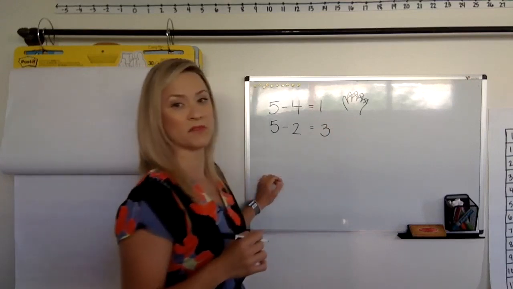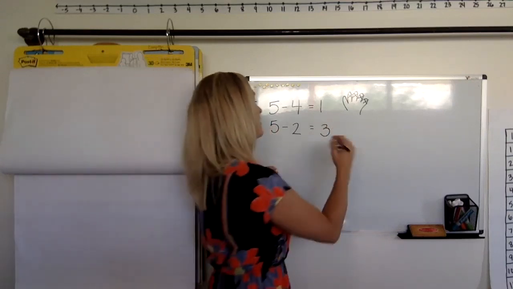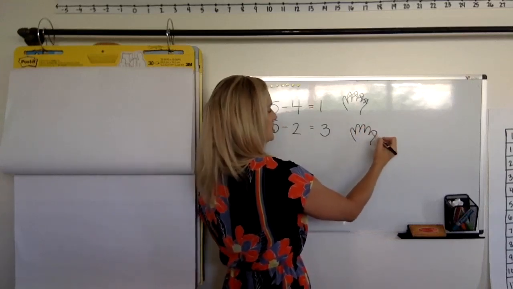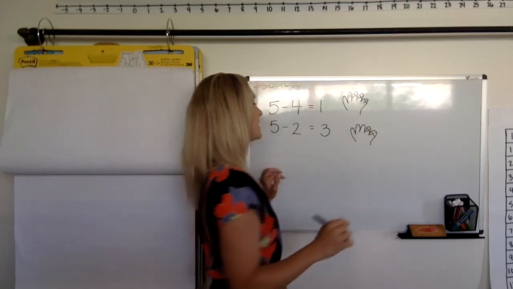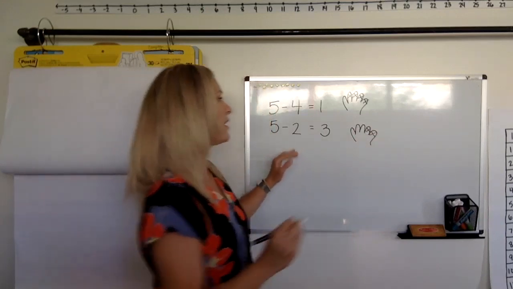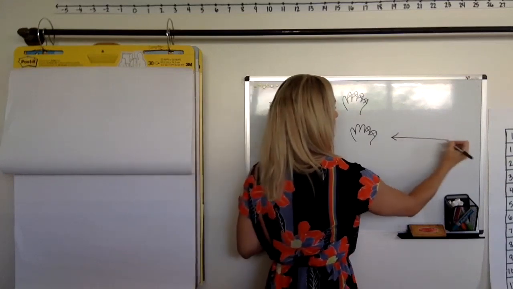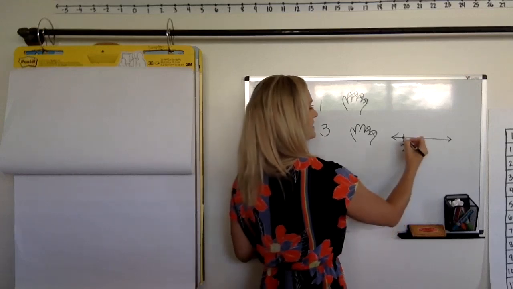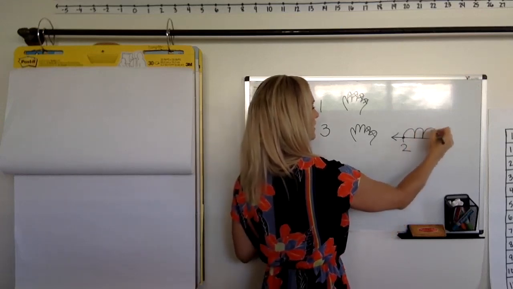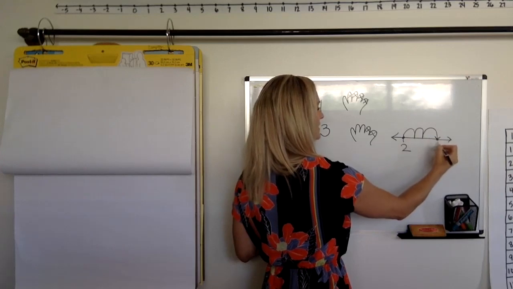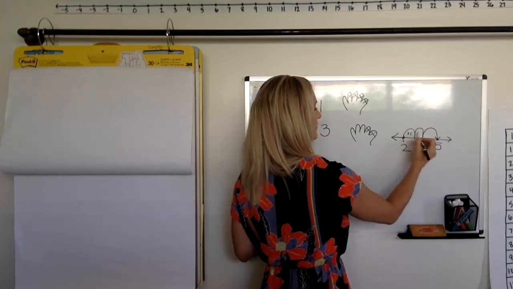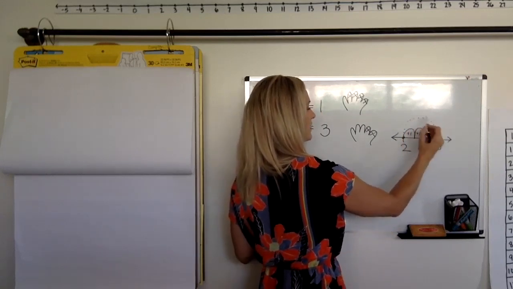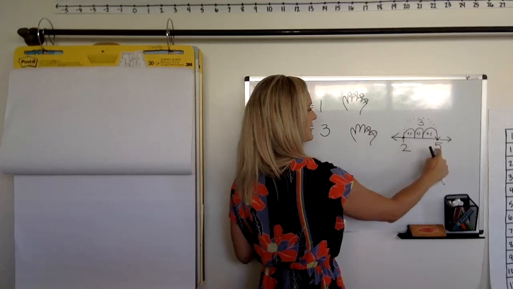Assuming that some of them are still using that finger math, some might say, well, I put up my 5 fingers again, and then this time I just took away 2 and 3 were left. Some kids might say, well, I know 2, if I start with 2, plus 1, 2, 3 makes 5. We use lots of number lines. So in this case, the answer is right here. 2 plus 3 is 5.